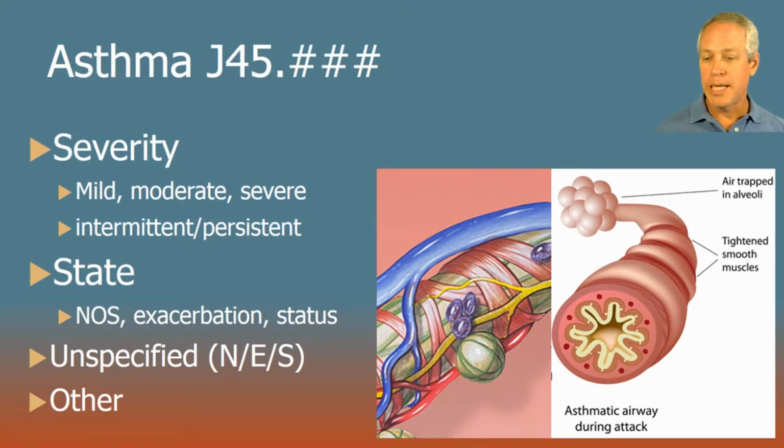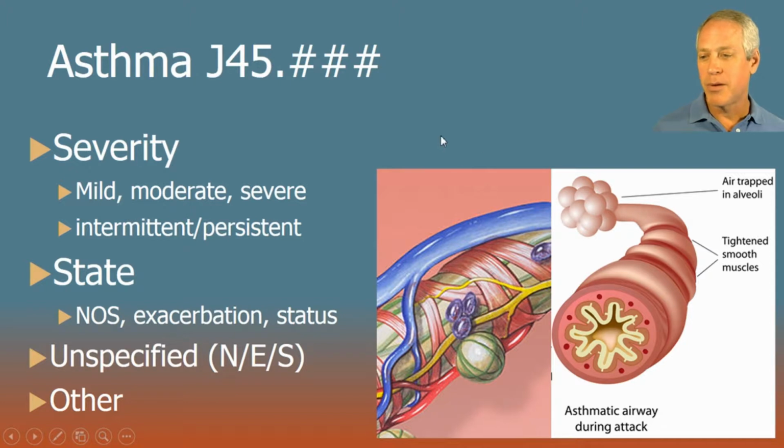A closely related condition is asthma. It's still poorly understood what causes it, but it's an overreaction of the smooth muscles that surround the bronchioles to a real or perceived irritant, or cold air, or sometimes even emotion, or some systemically ingested chemical. It's very complex science, and there are many codes to go along with it.